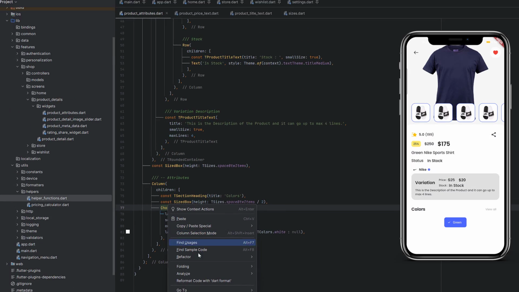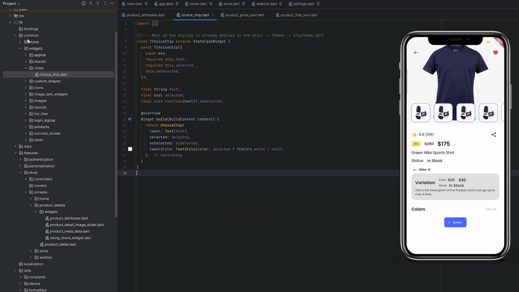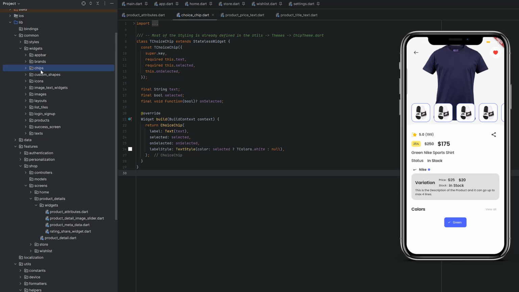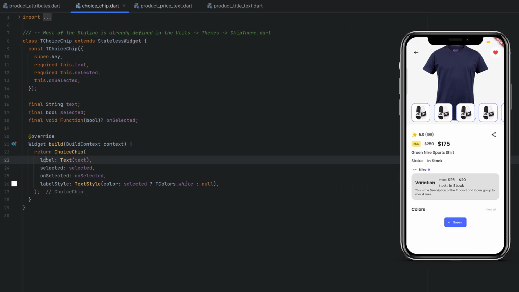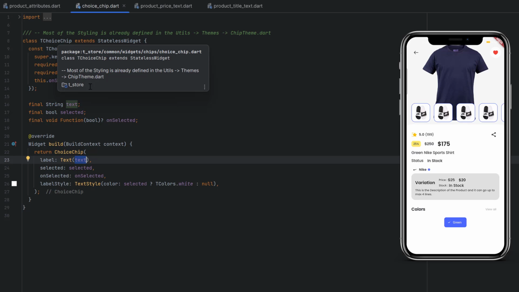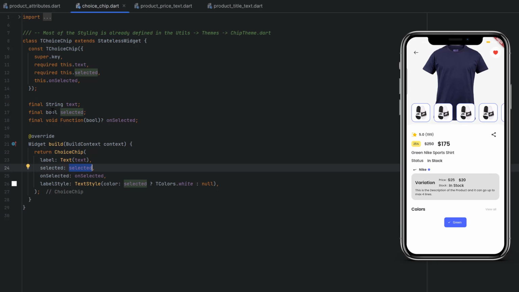So why not create it first, extract Flutter widget. Okay, so let's go to common in the widgets. I have created a new folder with the name chips, and in here we have a simple stateless class which is TChoiceChip, and we have a choice chip. Label is a text which we can get from where we are using this. Selected is again a boolean over here which is required, and onSelected is optional, because if onSelected is not provided, by default this chip will be disabled. So if we don't have any attribute or elements of the attribute, or the stock status for that specific attribute is out, then we will make that disabled by not passing anything to this selected feature. And as a label style, if selected is true, we will display the white color, otherwise we are not going to display anything.